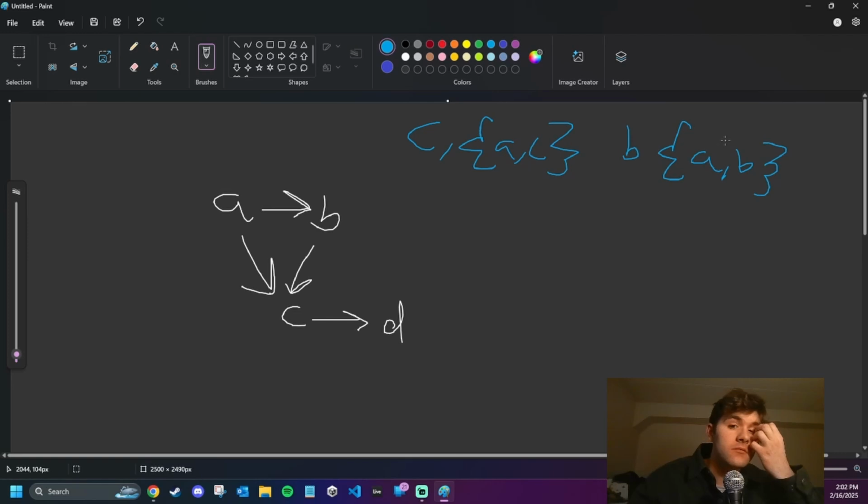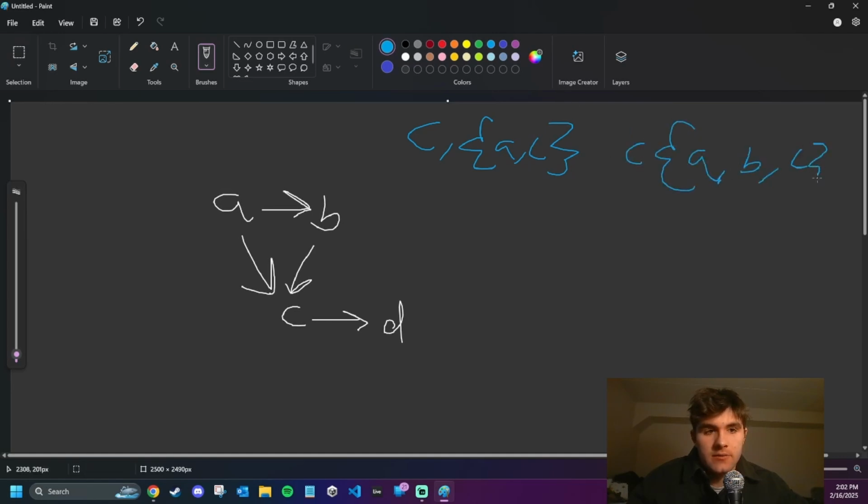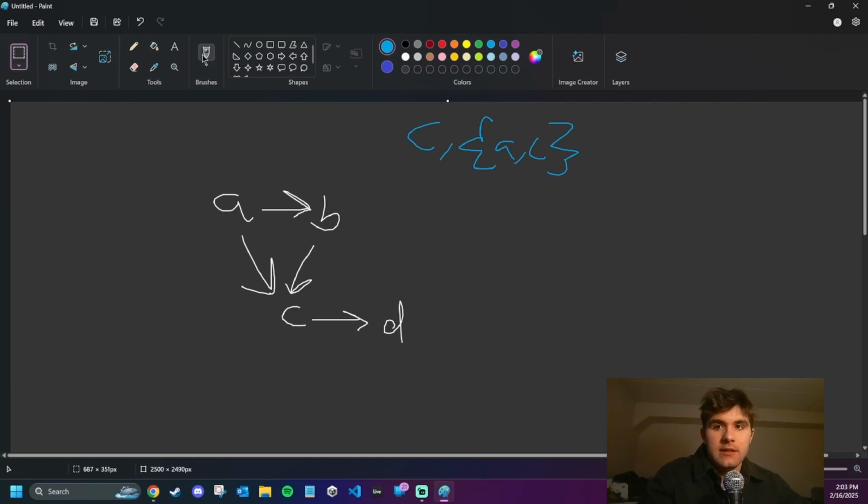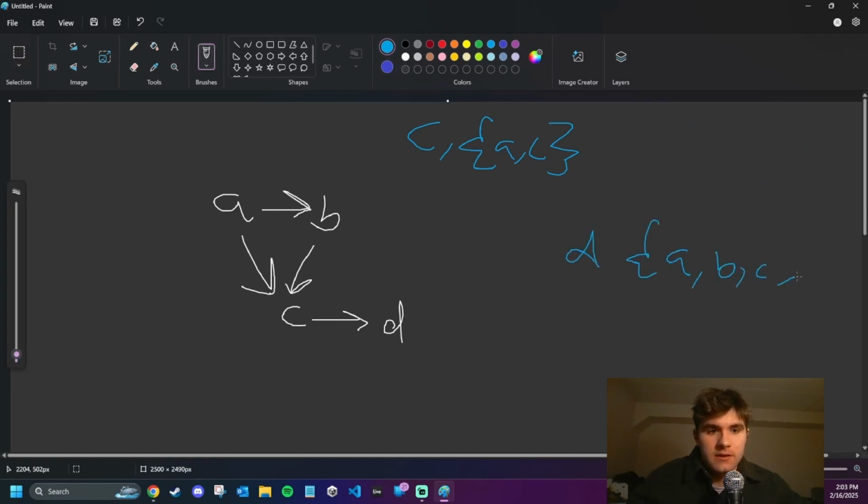Okay, then we pop from this stack and we add C with A, B, and C. So these are two different states that we've reached C in. Okay, and then D, so then we'd pop this one and say D is A, B, C, D, and then that one gets popped.